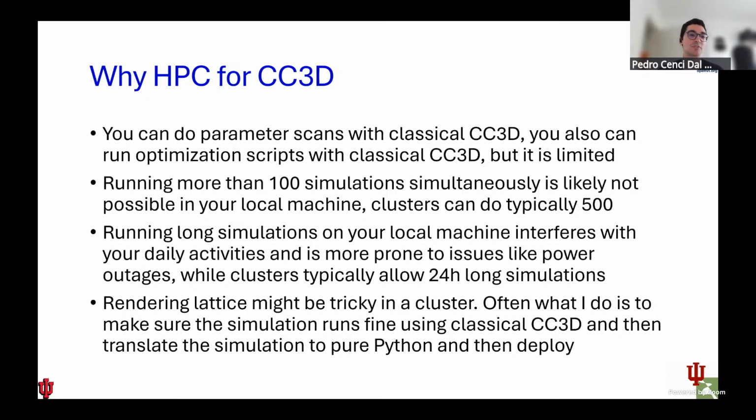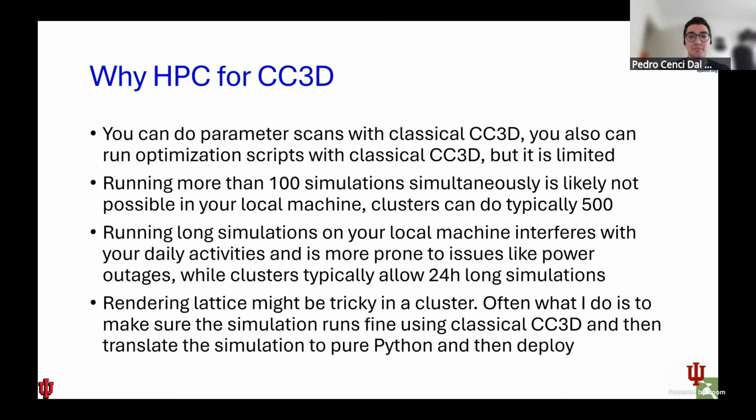So I am doing 200 replicates of each parameter set. And doing that locally is simply not feasible. Also, running long simulations may interfere with your daily activities, and clusters typically allow 24 hours of processes.